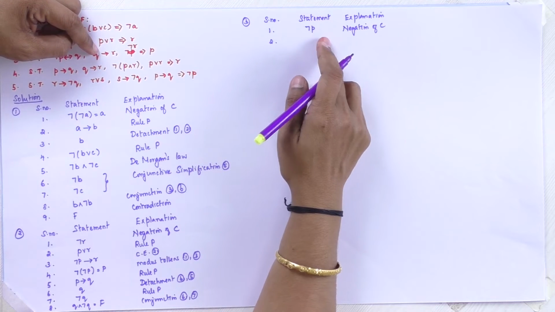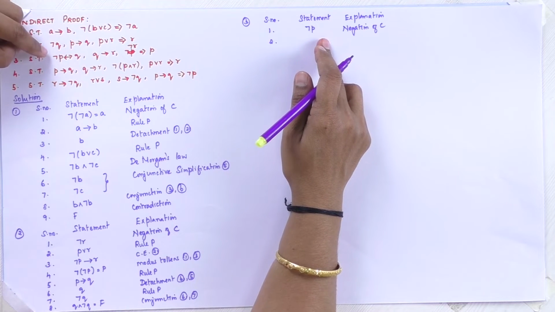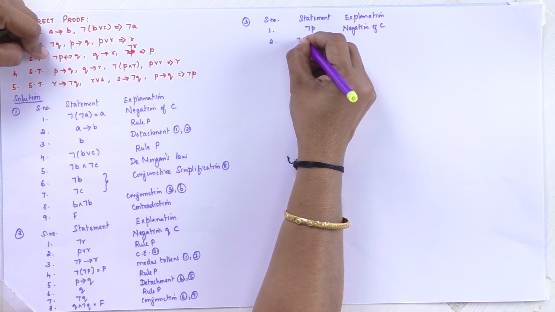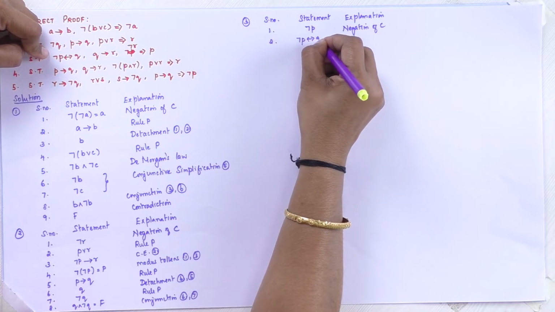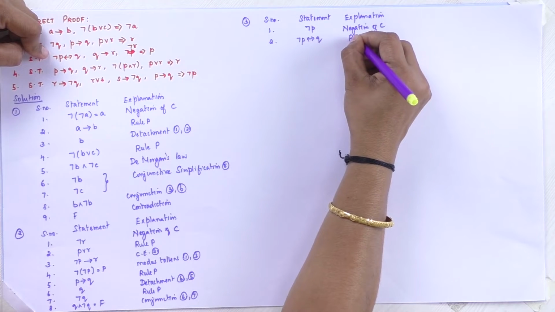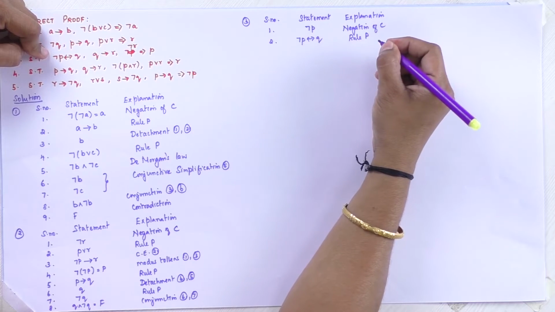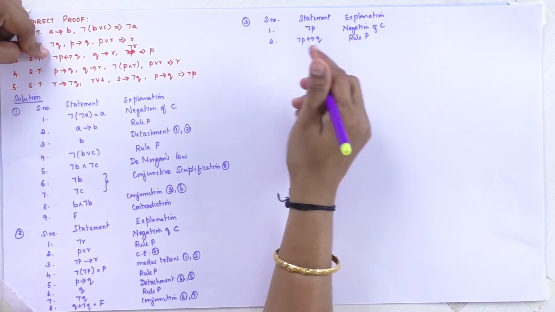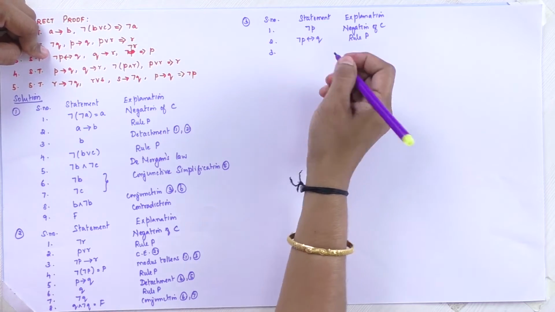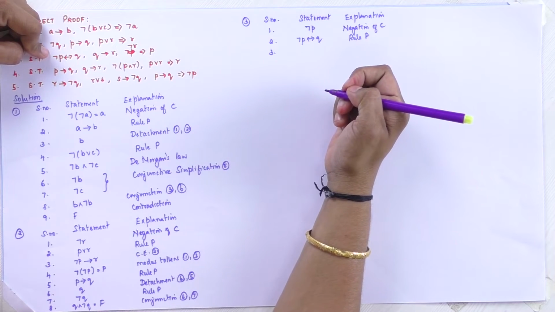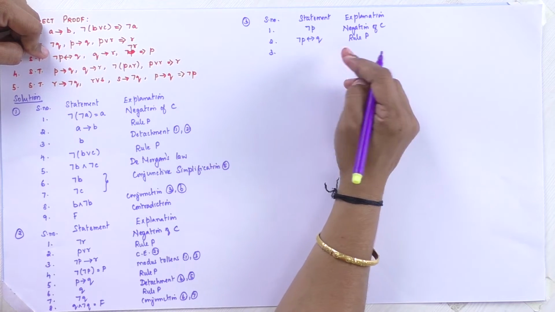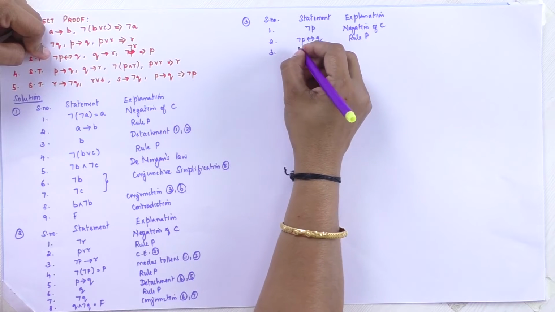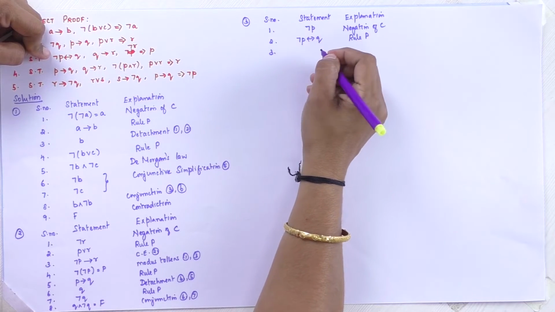Q conditional R, I don't have that also here. So I can go by this, that is negation P conditional Q. So now what explanation do I give here? Yes, you all said it correctly, it is rule P. And then I can apply here biconditional equivalence. What is the biconditional equivalence? That is, it is a two-sided arrow.